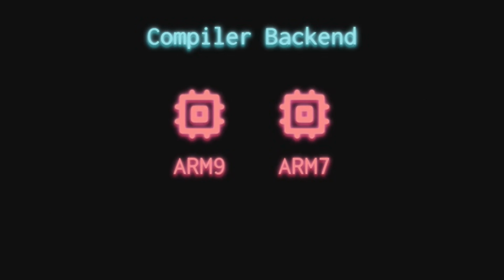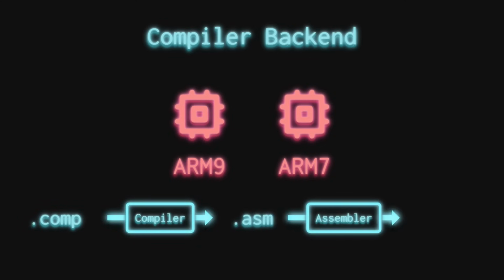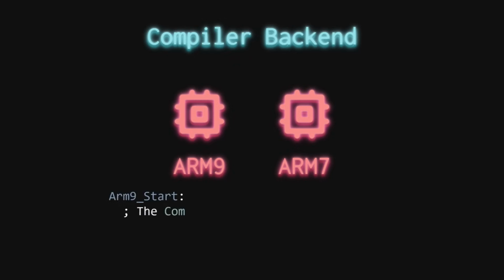Anyways, since we have 2 CPUs, both of them have to be given code. ARM chips run, well, ARM machine code. Time to look into ARM assembly. So I can output an assembly file with the right bytes in the right place, use an assembler to convert this assembly file down into a binary file, and just rename the .bin to .nds. Seems pretty good. For now, I just decided to stub out the ARM7 code with an infinite loop. I wouldn't want to be using this for just a hello world.